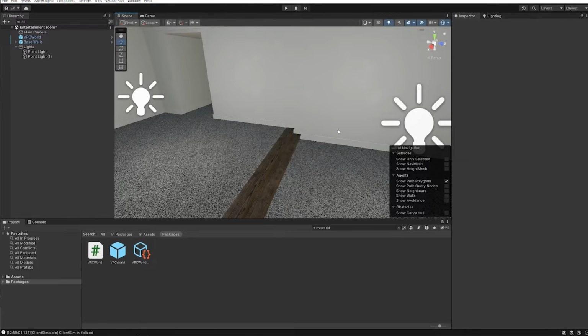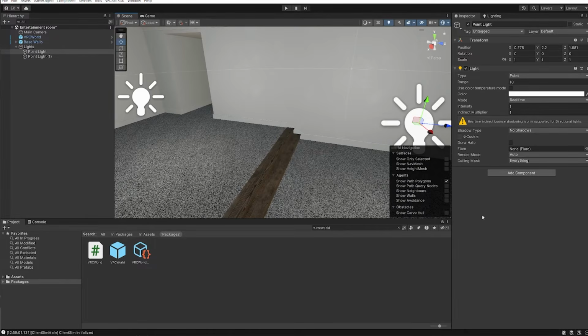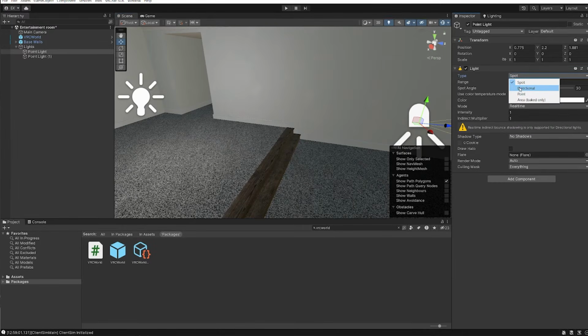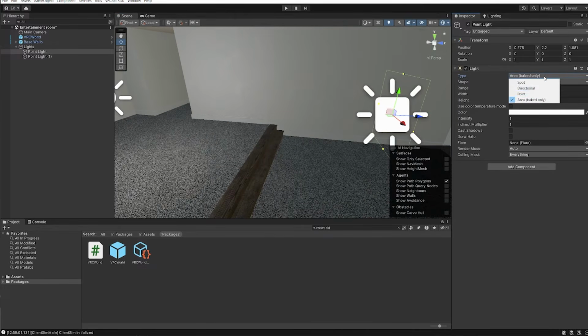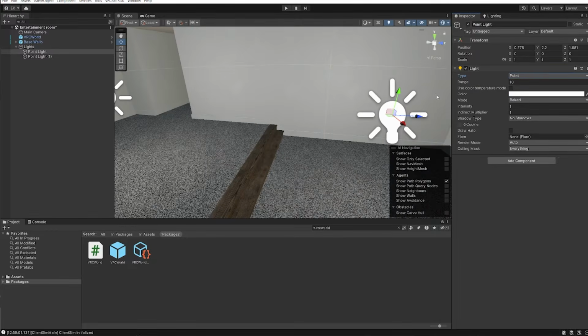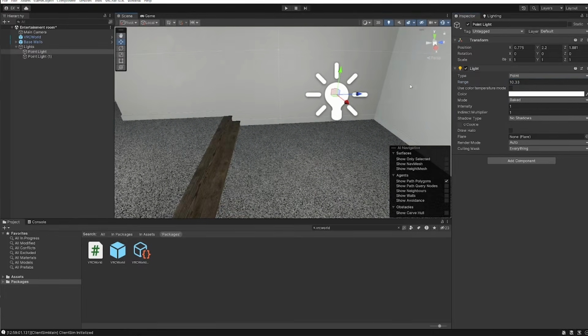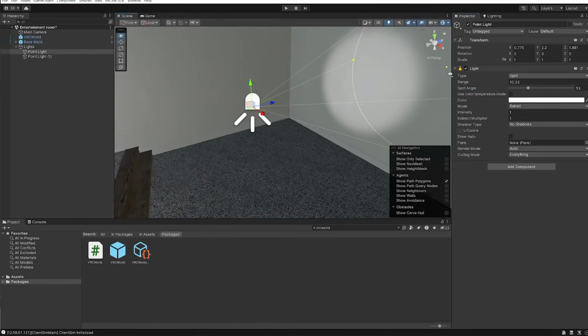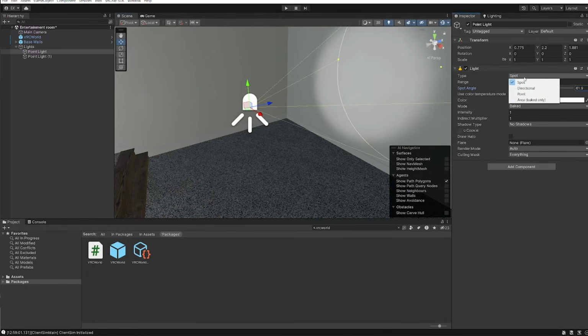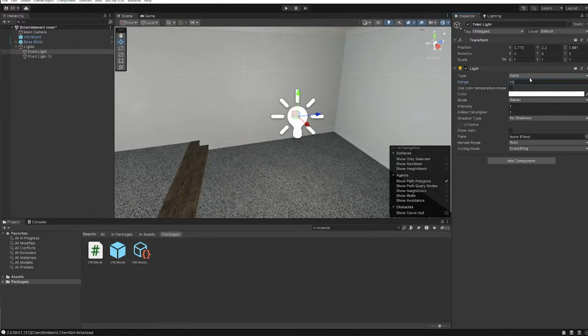And with each one of these, they've got settings that are kind of unique to it in the inspector. You can change the type here. You don't have to add a specific type of light. You can just change what you want this to be. We are going to keep that as point. So let's look at the settings in here. We've got range. This is going to determine how far it goes. With the spotlight, you're going to have the spot angle as well, so you can see how that's interacting in here. Let's go back to point light. We're going to keep it as 10.